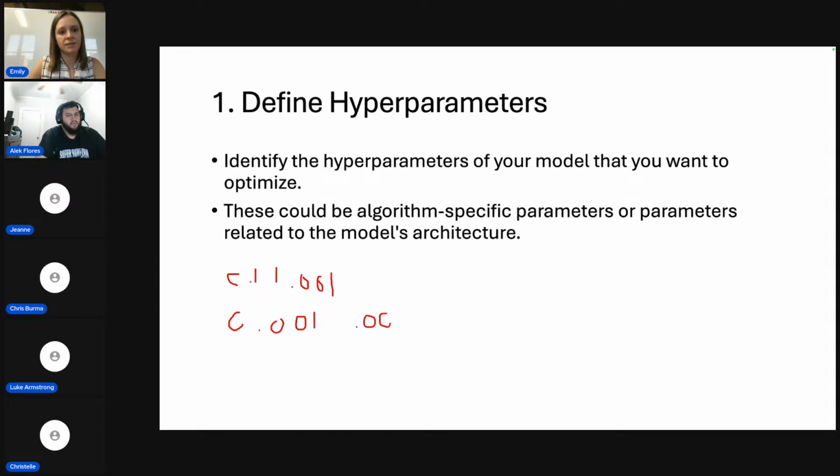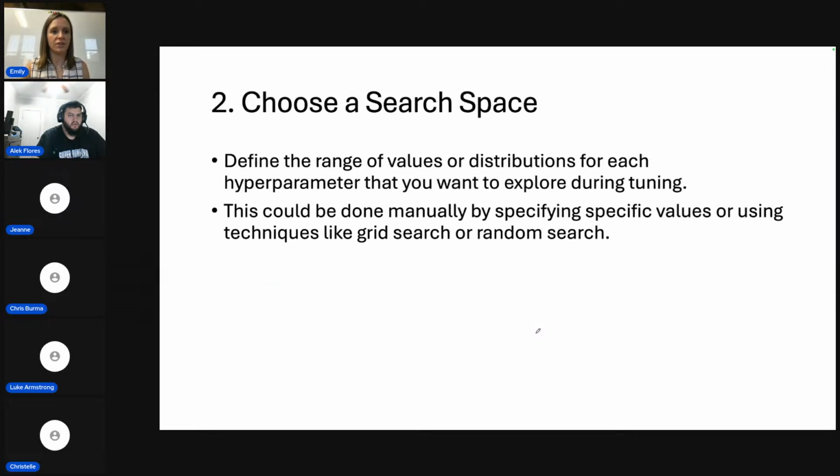I think the point I'm trying to make is we have to define what the values are, and how many of them we want to search over. How large is this going to be, and how many parameters that we want to actually leverage.